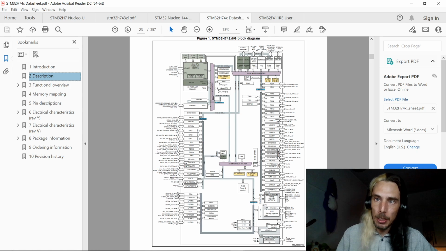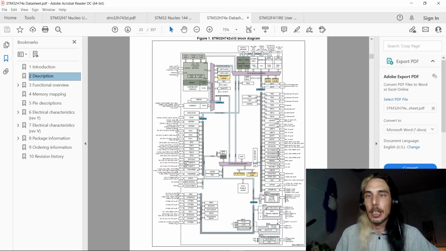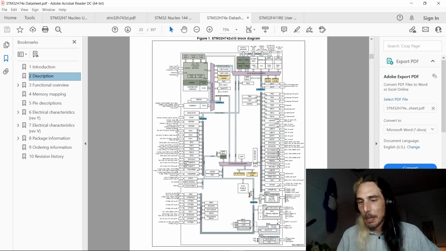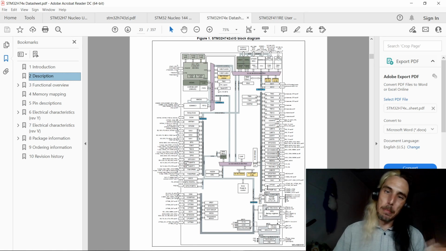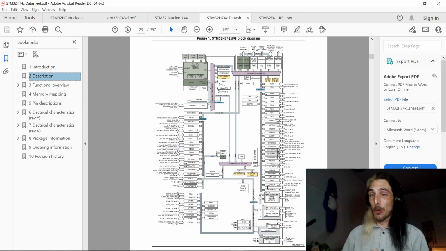You've got an AHB bus matrix as well as the AXI bus matrix. And the routing and DMAs and things like that are a decent bit more complicated as well.